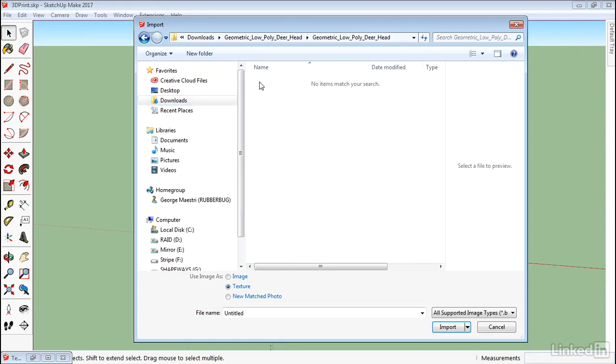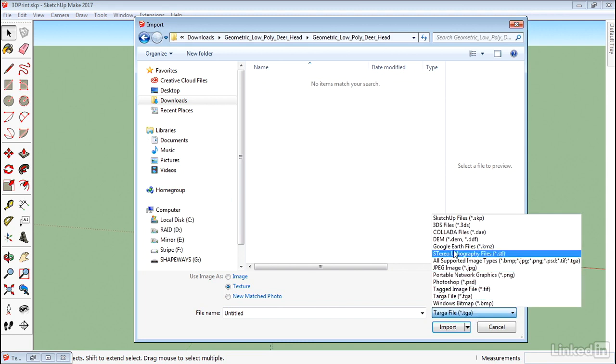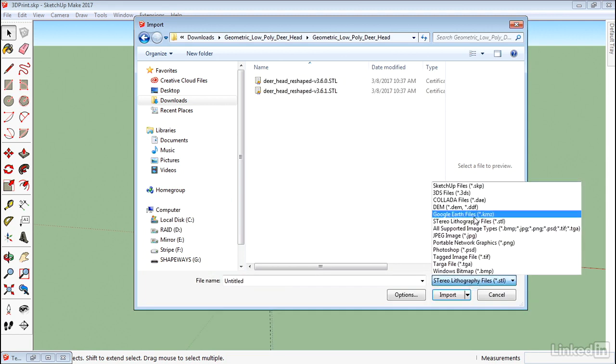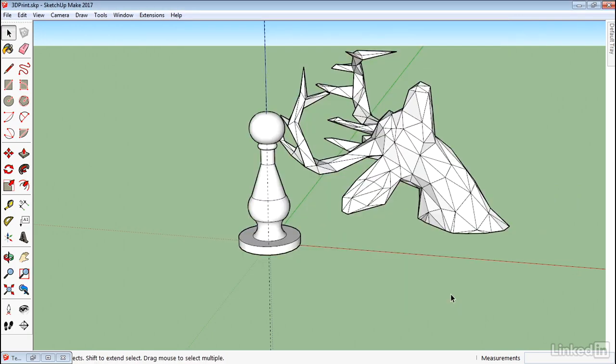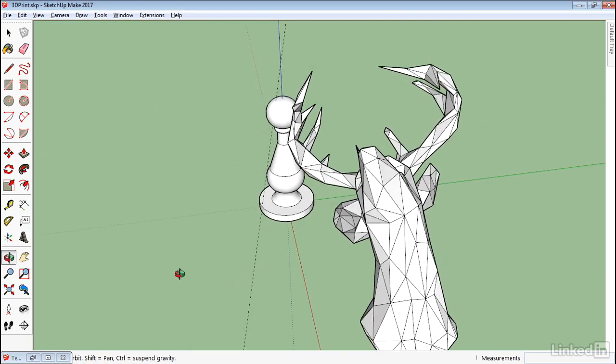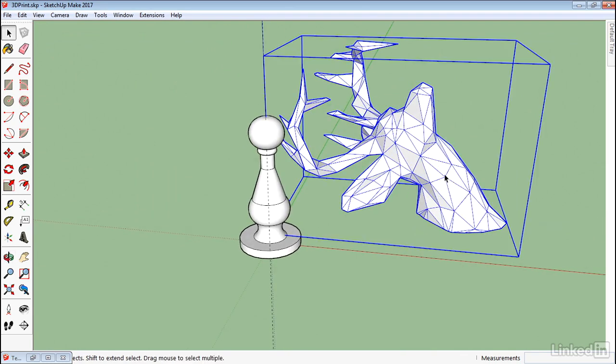And if I go into my folder, I can find my STL file. So I want to make sure that I set my SketchUp type of file here to stereolithography. And then once you've got that downloaded, you should be able to find your STL file. And then I'm going to go ahead and import that. And when I do, notice how it comes up as an object. I have it as a complete object, and I can now print that, or I can just use that in my SketchUp scenes. So if there are other types of objects you want and just want to bring them into SketchUp, you can certainly do that.